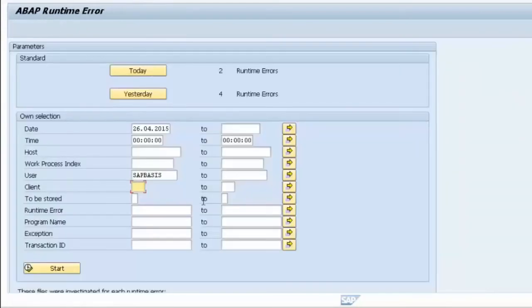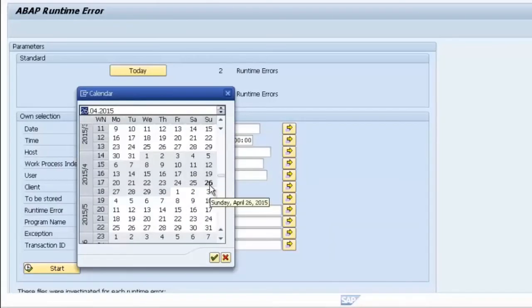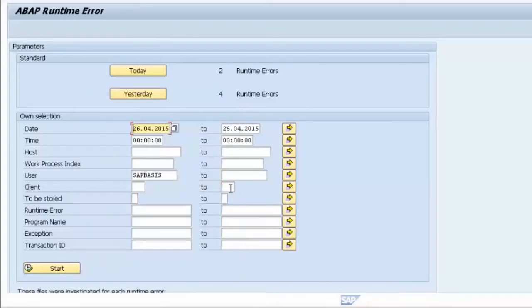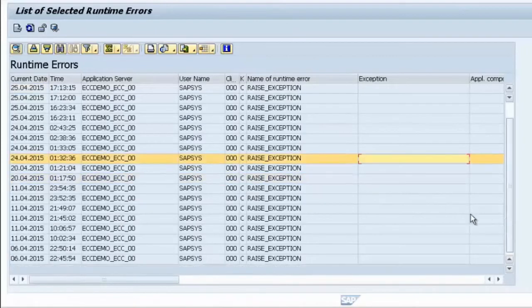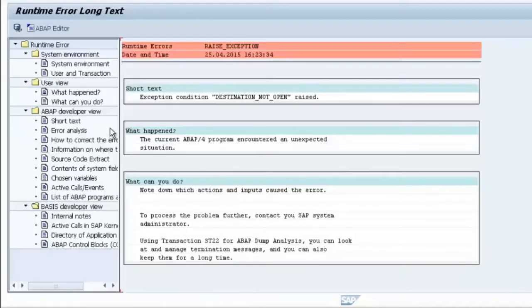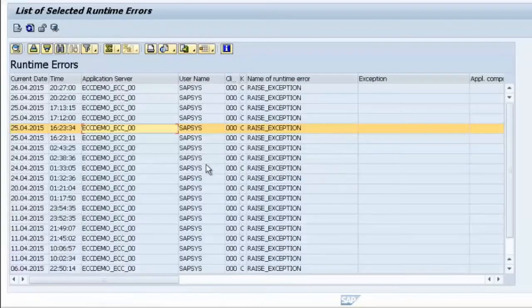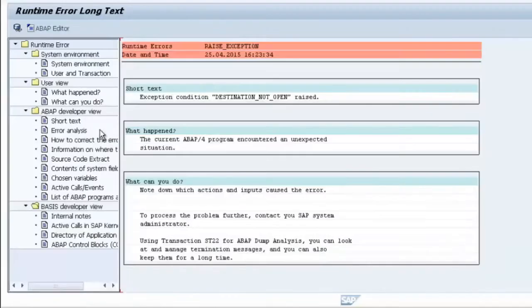It's all race exceptions. Then let's open any one of these.